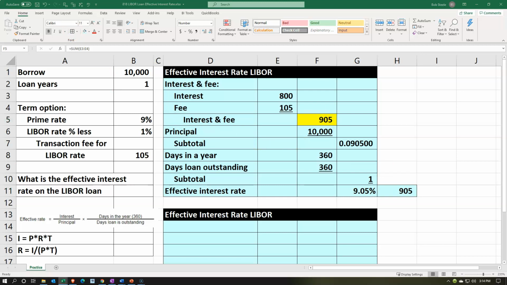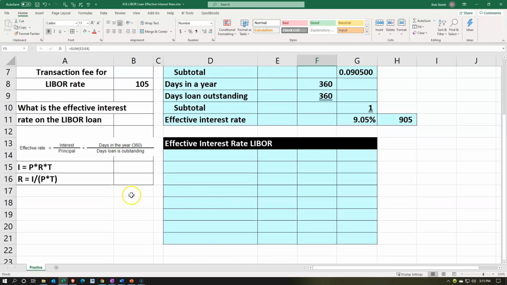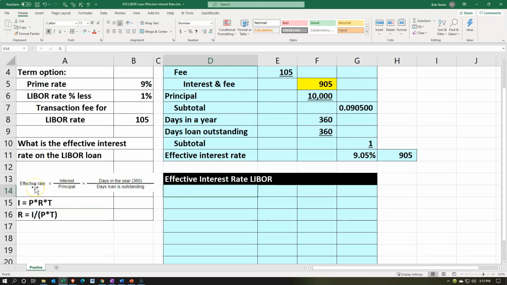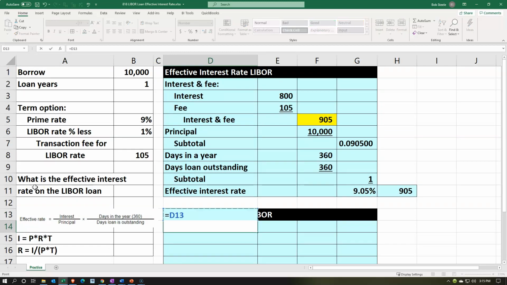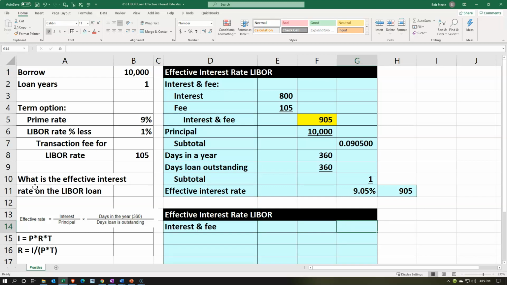Now we could do the same calculation down here. Let's do it just using this formula instead. So I'm going to say interest on top, but once again, I have to change that interest to interest and fees. So I'm not going to do the sub calculation again. I'll just say this is interest and fees, and I'll put that on the outer side. This is going to be equal to, we can recalculate it.